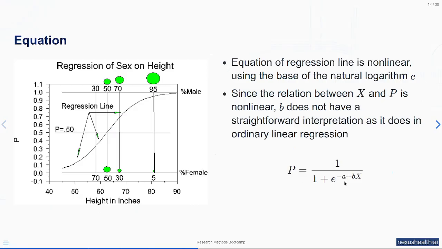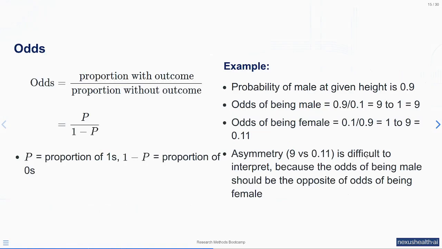In this equation here, we see this term a plus bx, which recapitulates for us the equation of a straight line, which reminds us of the linear regression equation. So there's a glimmer of hope. We can do something. And what is that?